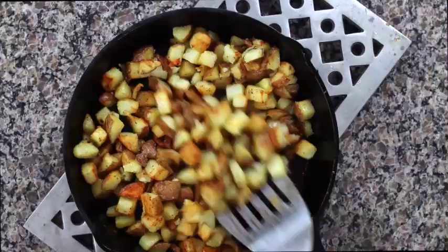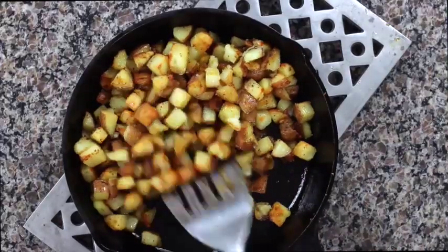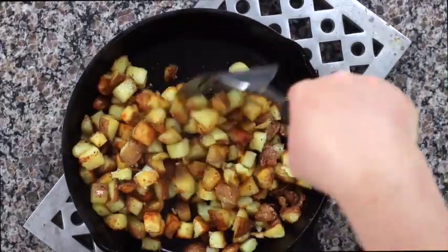These potatoes go great with eggs, bacon, my homemade breakfast sausage, or even as a side dish for dinner.